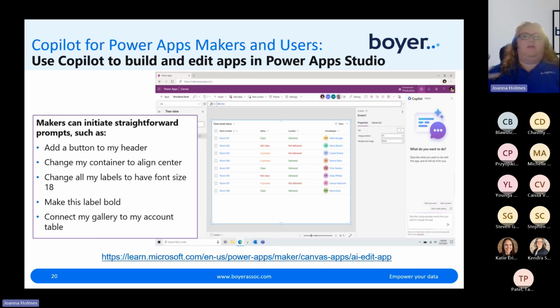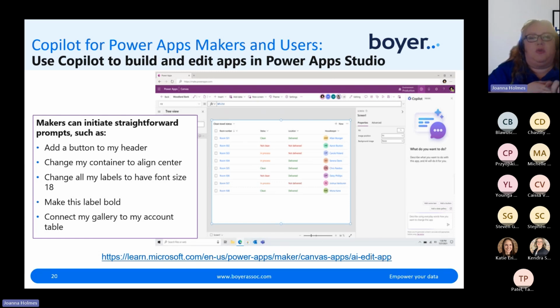This is the stuff that gets me very excited, because these are things that can help me as I'm trying to build new apps for my organization. Copilot can help me draft some of those things. So Copilot can help us build and edit apps when we're working in the Power Apps Studio. You might be wondering what the Power Apps Studio is again. That's when you go to make.powerapps.com. I go to the Power Apps Studio when I want to add a new table, maybe modify the relationships between tables, change my form layout, or add some new columns into a table.